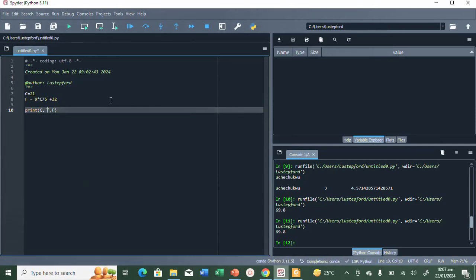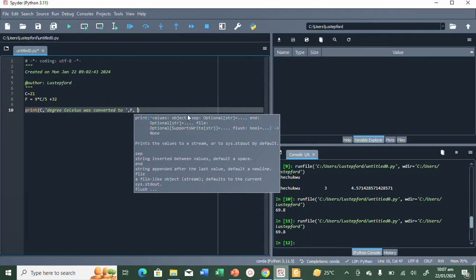Now I'll say 21 degree Celsius was converted to this F. Now put a quotation mark.